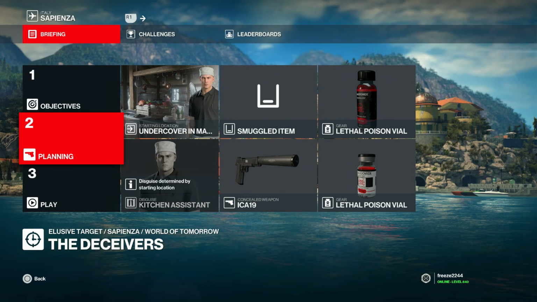Yo, what's up guys, my name is Mr. Freeze2244 and welcome to an Elusive Target The Deceivers, which is the first Elusive Target in Hitman 3, and this is taking place in Sapienza. I'm going to show you three methods, and all of them obviously going to be completed Silent Assassin.